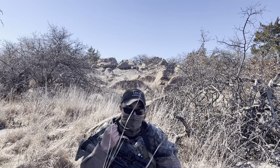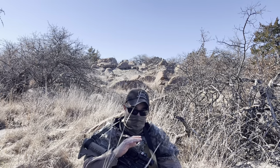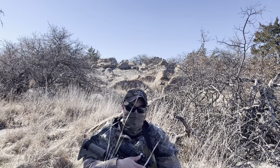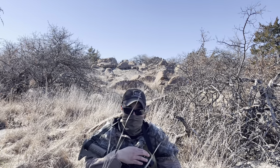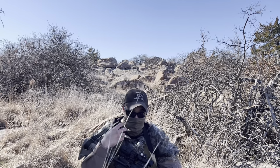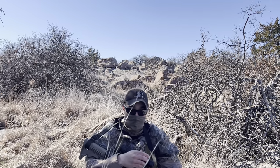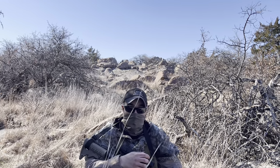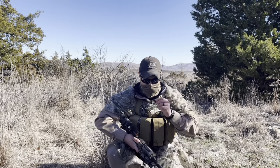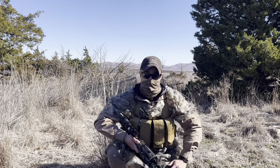But yeah, I highly recommend, if you're trying to get into this Minuteman type stuff, a ghillie suit, like an actual ghillie suit, or a ghillie base that just goes over your head, not the pants and the full moss getup. That would be a very good option. Pretty good investment.